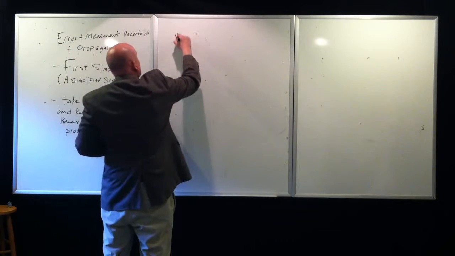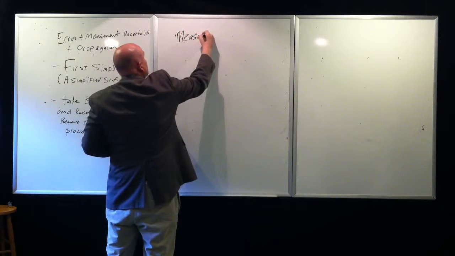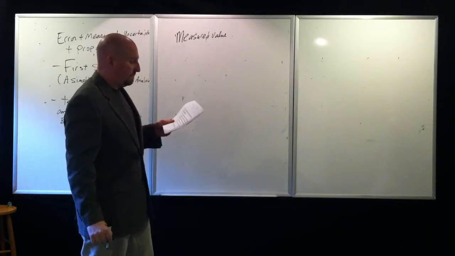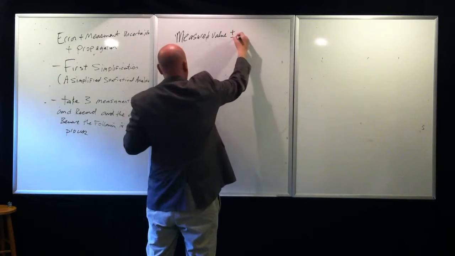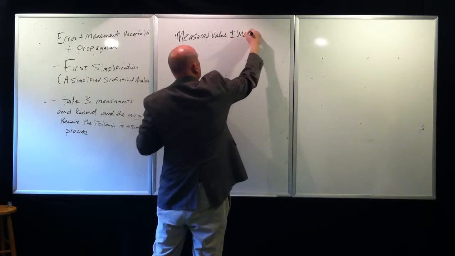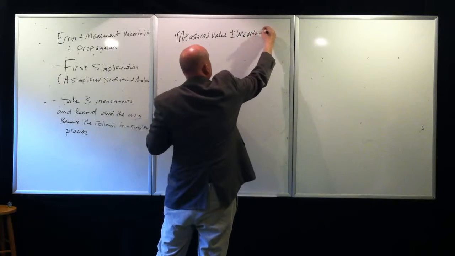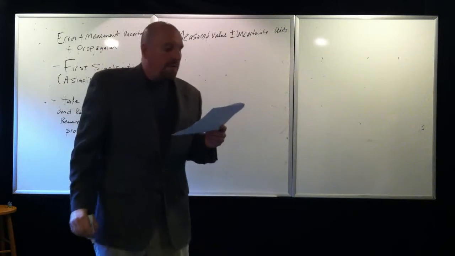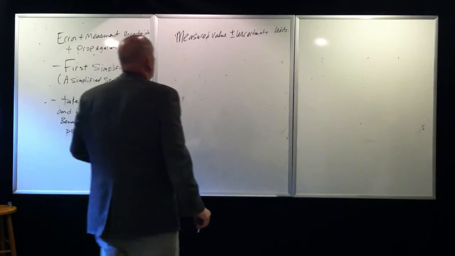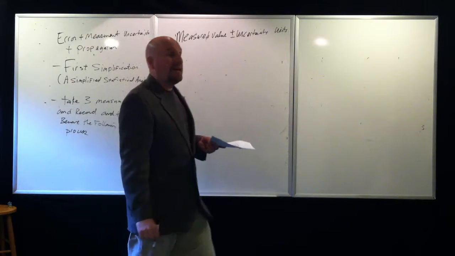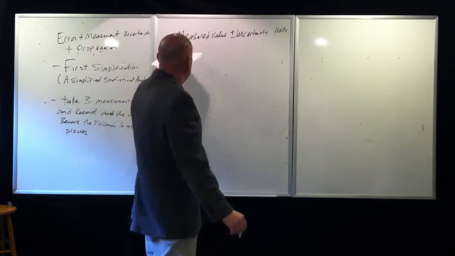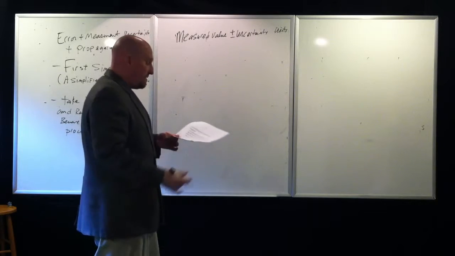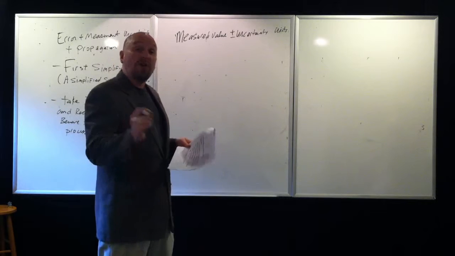Okay, so what you do is you take the measured value, and then plus or minus the uncertainty, and then put the proper units. Okay, so you measure, the scale says 10.1. Put down that measured value of 10.1. The uncertainty, in your particular measurement, is going to be the last digit of your scale or your estimation.